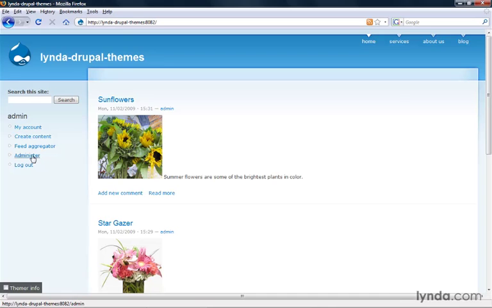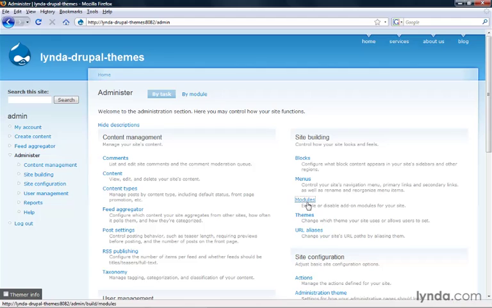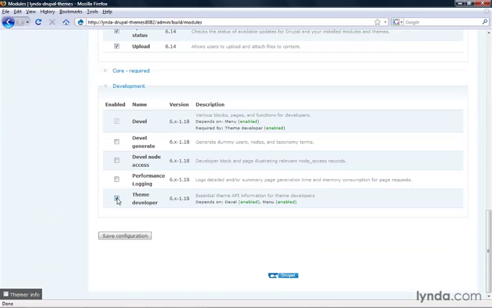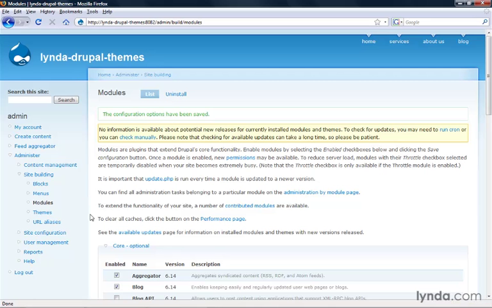So let's go back to the modules administration screen that's under Administer, Modules, and let's disable the theme developer module. And we cannot disable the parent Devel module until theme developer has been fully disabled. So we'll click Save Configuration with theme developer unchecked.